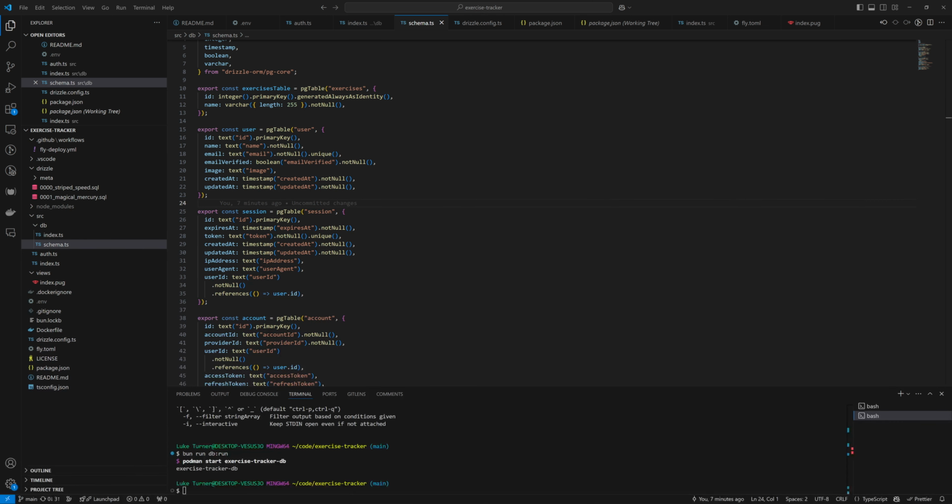The only problem I have with this is the need for the GitHub client secret, which I don't really want to show on my stream. But yeah, let's just avoid that for now. So we've got these options.